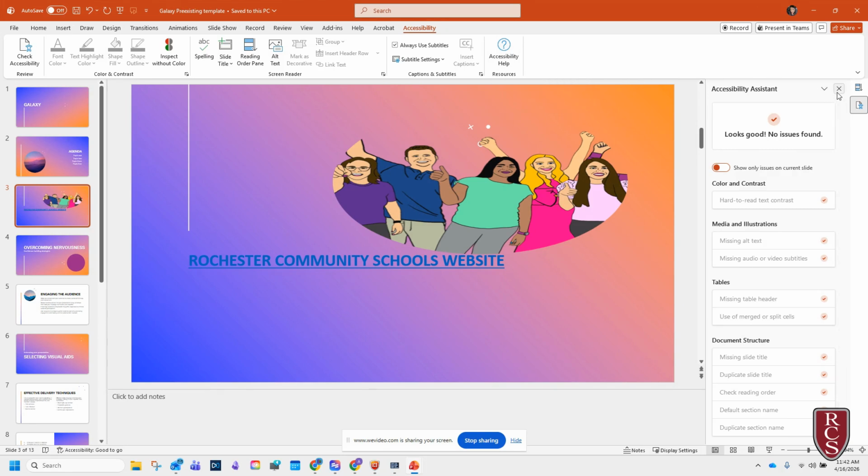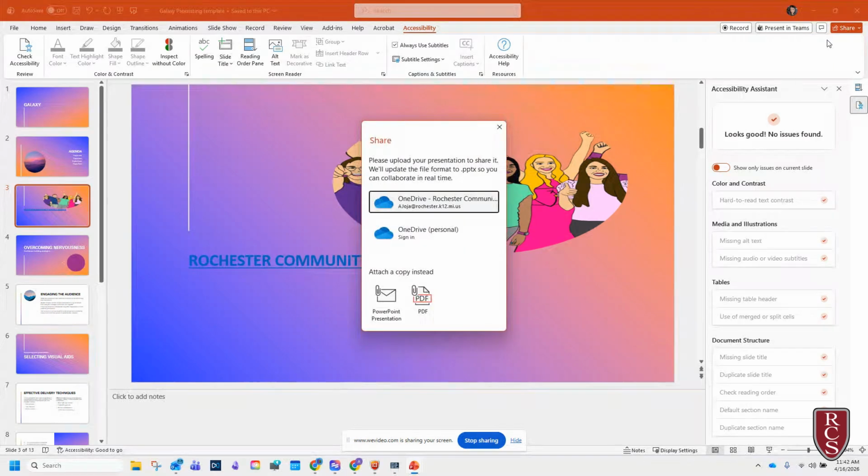The very last thing that I'm going to show you is the Share button. It's really important that if I'm sharing Microsoft PowerPoint 365 with somebody, I can do so by just clicking the Share button. I can also send a link to the slide as we would for Google. So let's go ahead and click on Share.